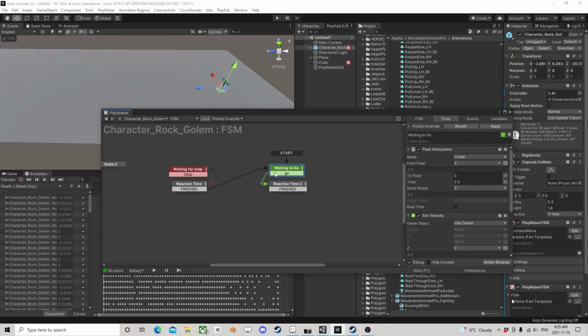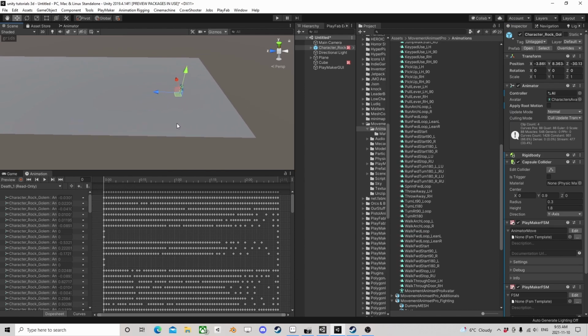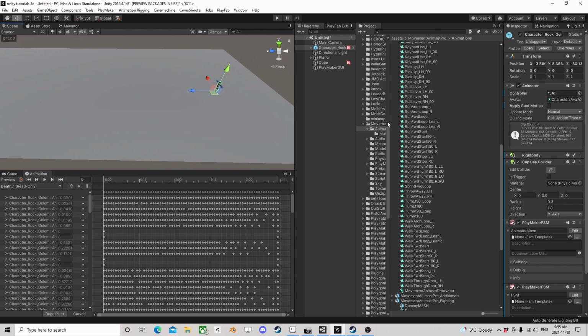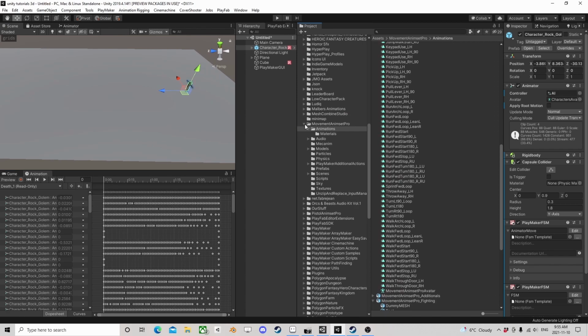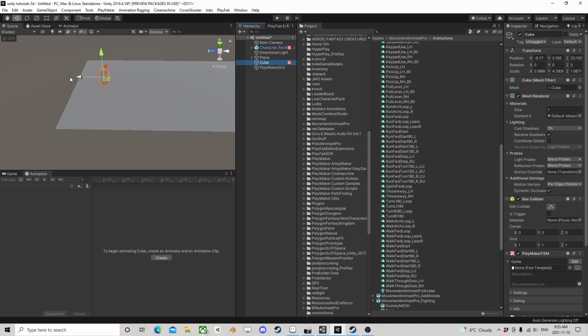In this guy, I think when we do the random, I'm going to go up a little higher. Something like that. So ideally now, if he gets to a certain point, he should be safe. For example, this guy, we know his position going this direction is like 32, 33 on the Z.